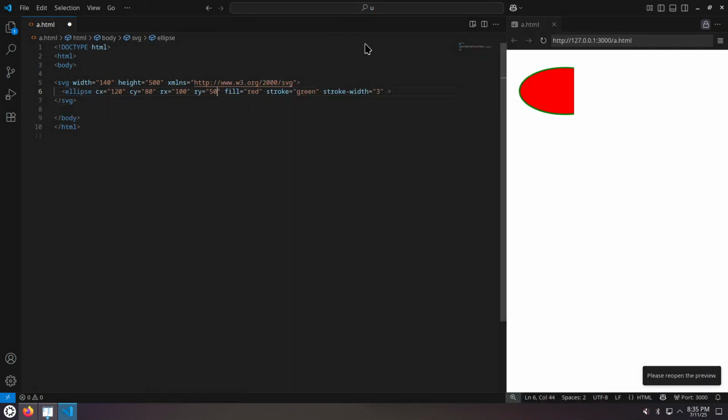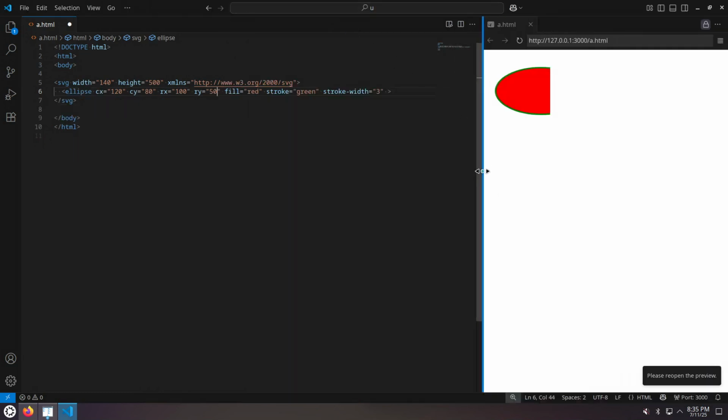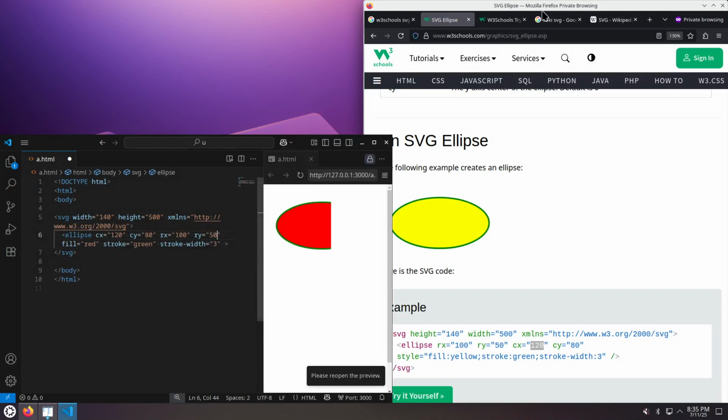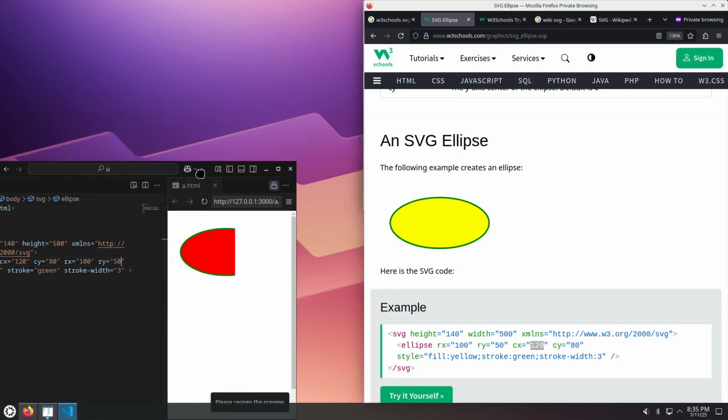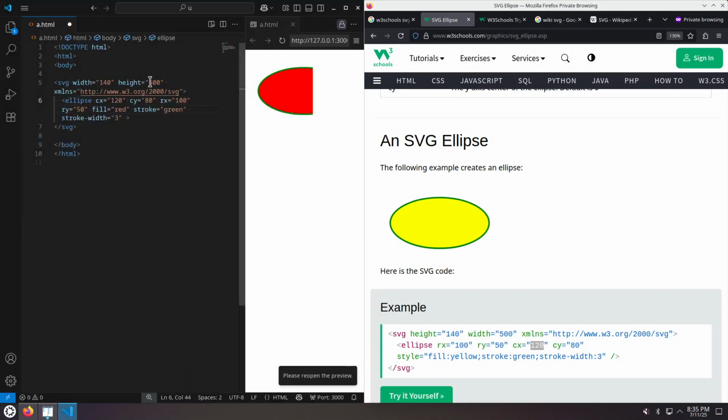Okay. It's the other way around. Height 140 and the width is 500.